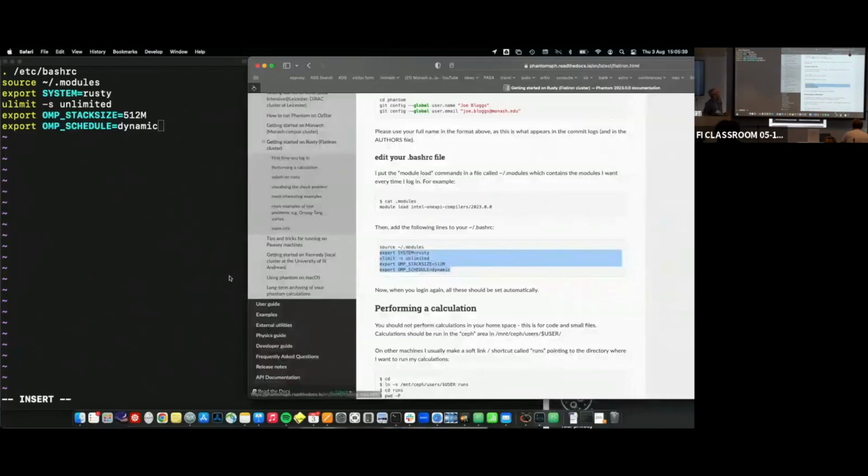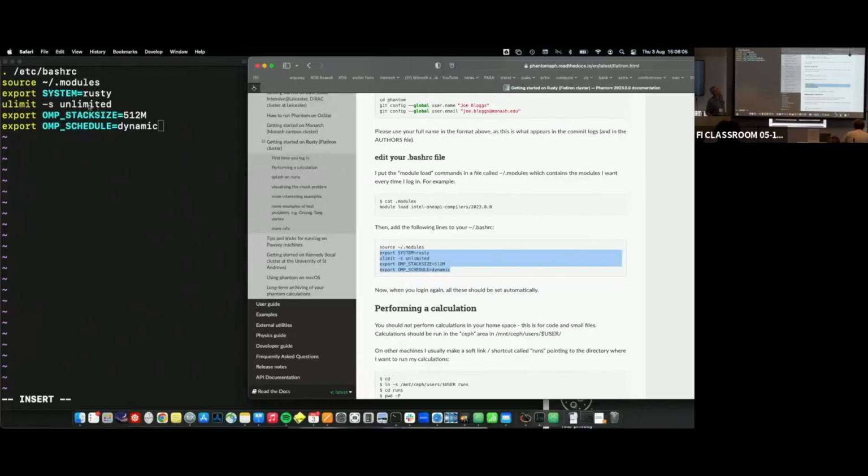Okay, so what are these things? SYSTEM=rusty is something for the Phantom makefile. I've made a little block that configures the compiler appropriate for Rusty. ulimit -s unlimited sets your stack size to be a bit bigger than the regular one. That's important because, for example, the neighbor arrays in Phantom are individual to each thread, so you need a bigger stack size.